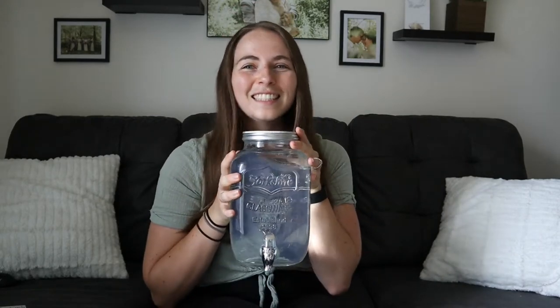The next thing is also laundry-related. We actually got one of these lemonade dispensers, and then we put our laundry detergent in here, which is totally not necessary, but is kind of cool. I will say it takes a long time for this to come out — it comes out slowly, so you kind of have to stand there for a minute with a cap or whatever, or just put this over the washer and wait a while. So it is slow, so if that's gonna annoy you, maybe don't do this, but it's cute.